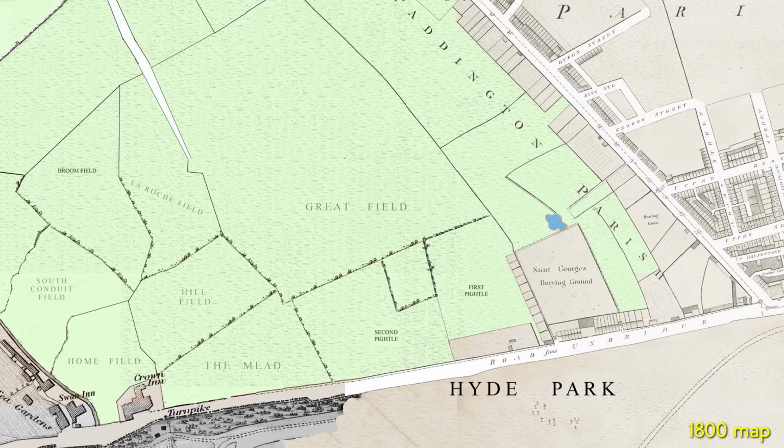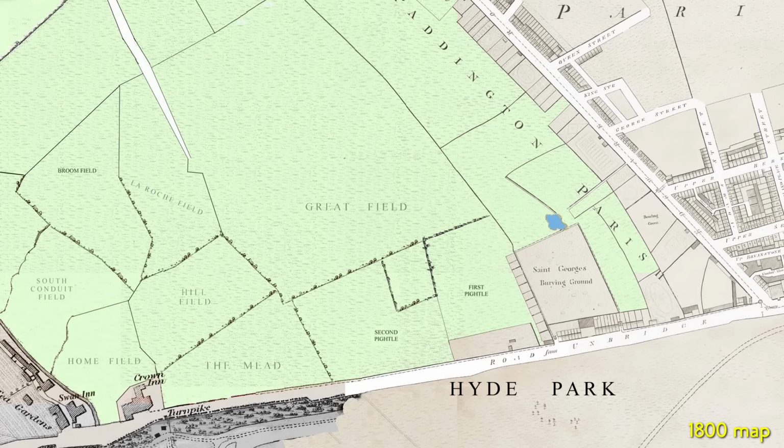The map you're looking at is a combination of two maps, which is why it's a bit weird, but the straight road running along the bottom is Uxbridge Road, well, Bayswater Road, and Hyde Park is to the south of that. If you look closely, there are two pubs along the road. There's the Swan Inn, part of the then Bayswater Tea Gardens, and this was situated beside the still open air River Westbourne. It was a place to go to on a sunny day in the 18th century, and you could just watch the river gambling by under the bridge.